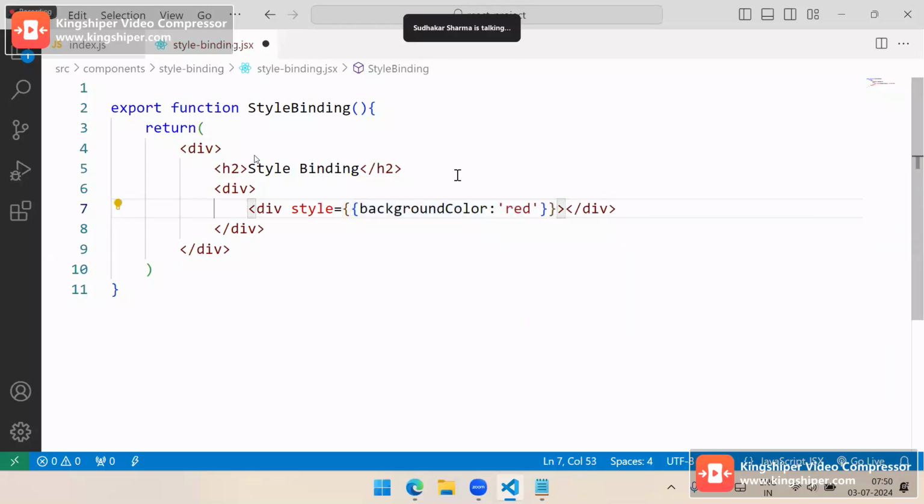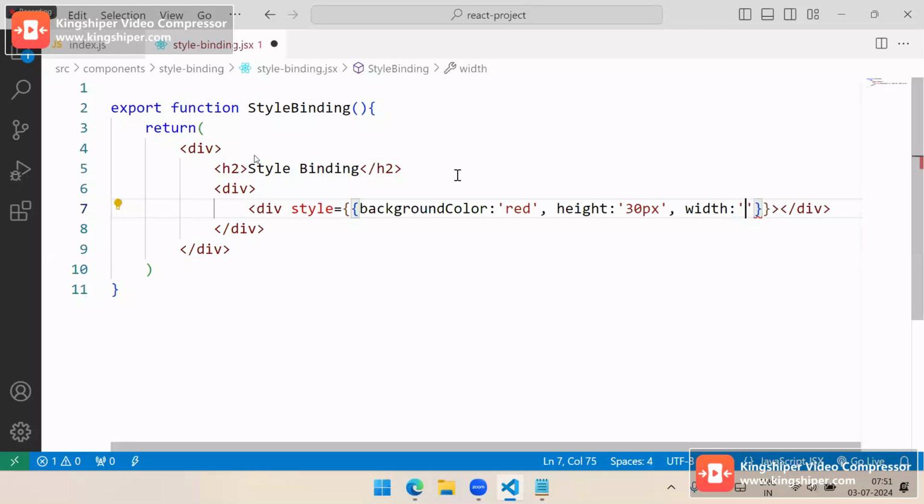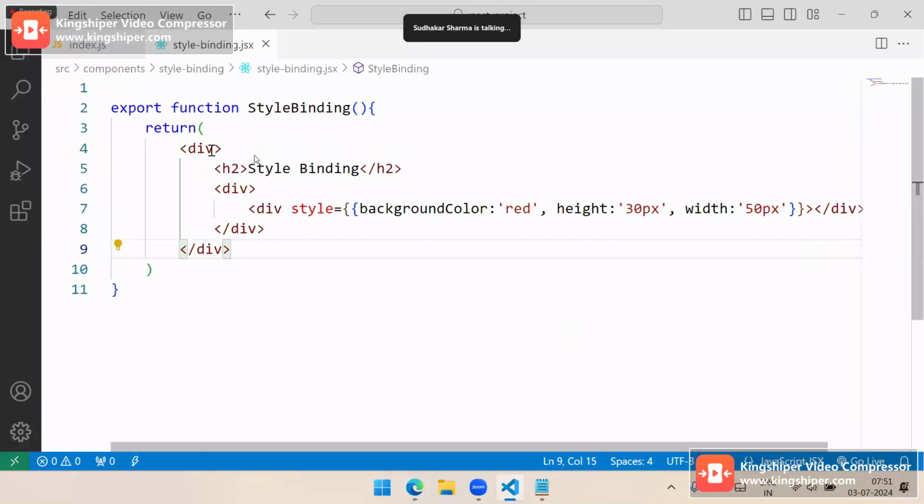And this is having height as 30 pixel, width as 50 pixel. Okay. That is the style binding. We just have a panel. Class container fluid I am giving.